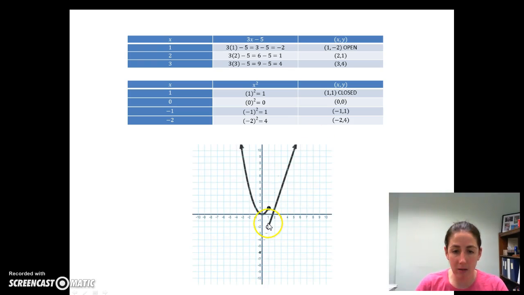And when we graph it, you can see here's the top piece, starting in an open circle. Here's 3x minus 5 for only values bigger than 1. And then here's the part of the parabola for all values less than 1, including 1. And notice this is a function because it does pass the vertical line test. We'll discuss more about these parent functions and piecewise functions next time I see you.